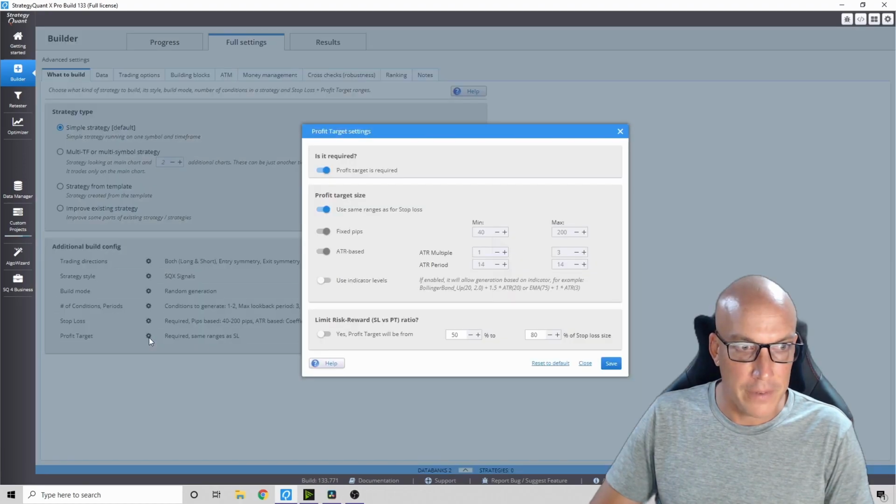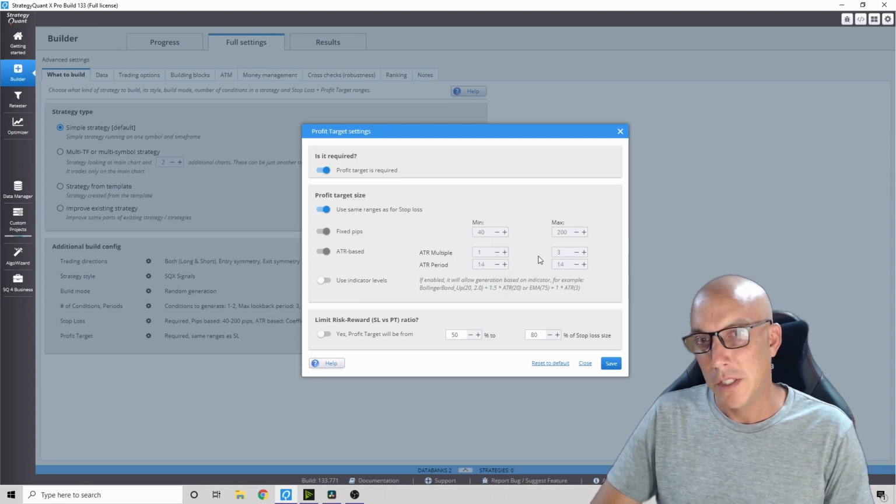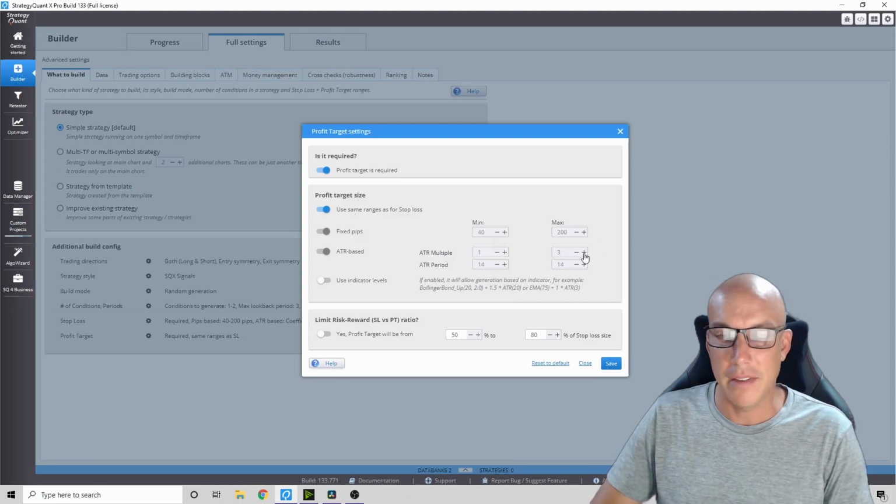And then the profit target, well, the profit target is required, and then it just says use the same ranges for the stop loss, so from 1 to 3, and so it's going to mix up. It's going to use 1.5, 1.245, 2, 2.5, 2.75. It's going to use every single number there of the ATR multiples and figure out the best one.